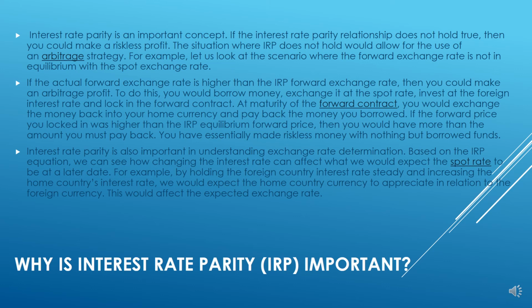Interest rate parity is also important in understanding exchange rate determination. Based on the interest rate parity equation, we can see how changing the interest rate can affect what we would expect the spot rate to be at a later date. For example, by holding the foreign currency interest rates steady and increasing the home country's interest rates, we would expect the home country currency to appreciate in relation to the foreign currency. This would affect the expected exchange rate.